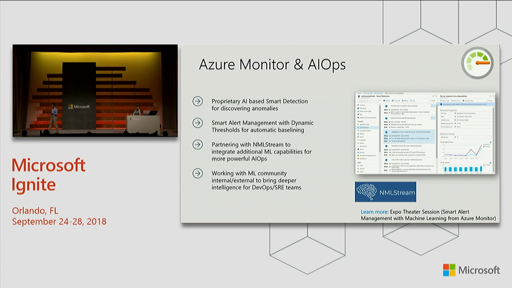We're also working with third-party companies who are really innovating in this space. An example I want to mention is NML Stream. They're a small startup based out of Stanford, basically. And they have done some very cool work, and we've actually used it ourselves. Again, we've integrated the App Insights data to find anomalies or help you find why, when a problem happens, when a KPI is not performing the way you expect it, what might be the cause of it across your dependency chain, looking at all the different parts of your application map and finding the causality and helping you diagnose. What might take hours to do, they help you do in minutes.